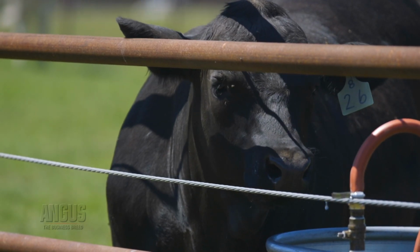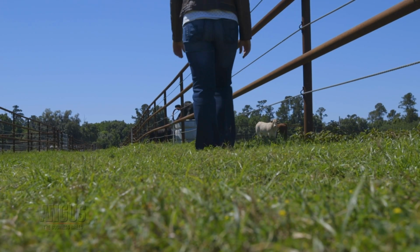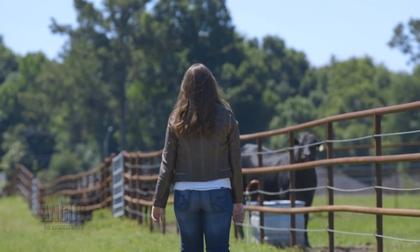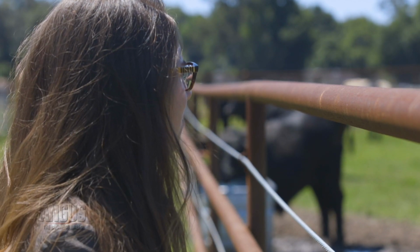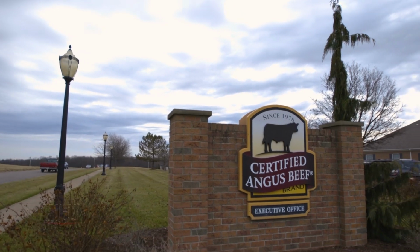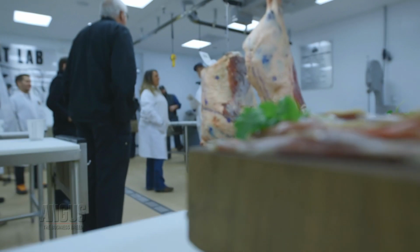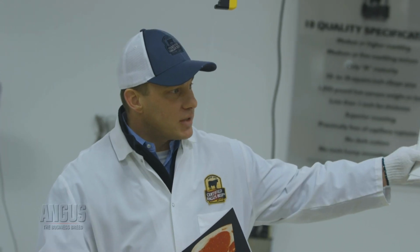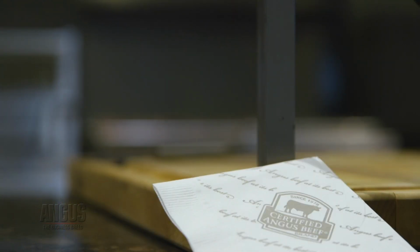I always knew I wanted to be involved in agriculture, specifically beef production in some capacity, but it wasn't until I started my undergraduate at Ohio State University that I knew I had an interest in the meats area. Being from Ohio originally, I had a home base with the Certified Angus Beef brand out of Wooster. I always had some ambitions to teach. It wasn't until I got involved more with some of the team there that I realized the meat side was my career option.